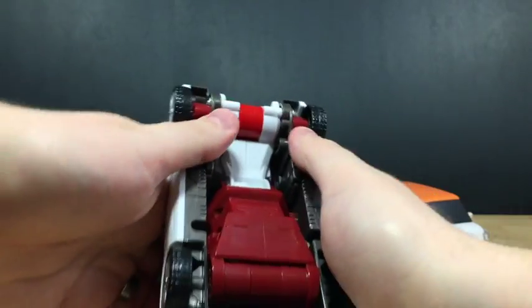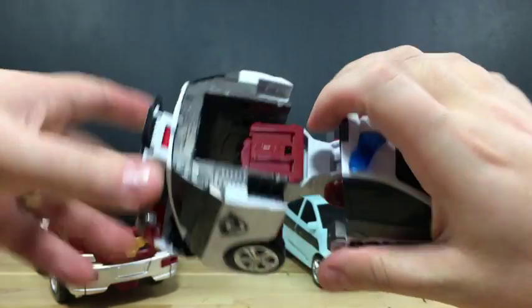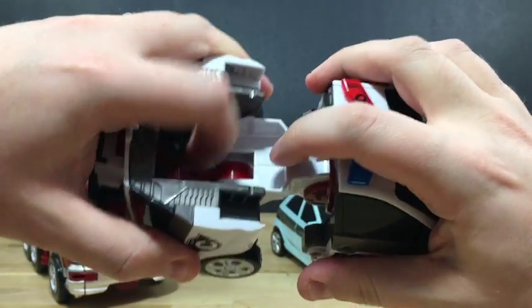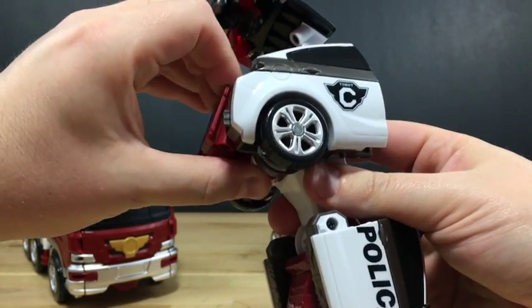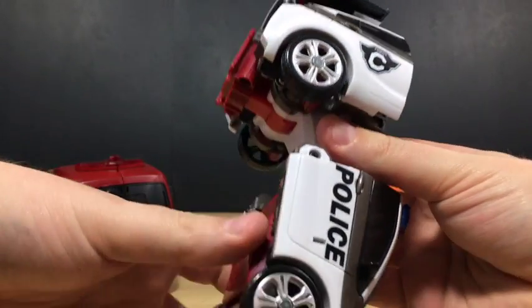All right, come on. Push out. There we go. That clicks up. Then there's this bit here that actually... Oh, listen. That's a loud ratchet. And that comes around, and you just kind of get it like that.